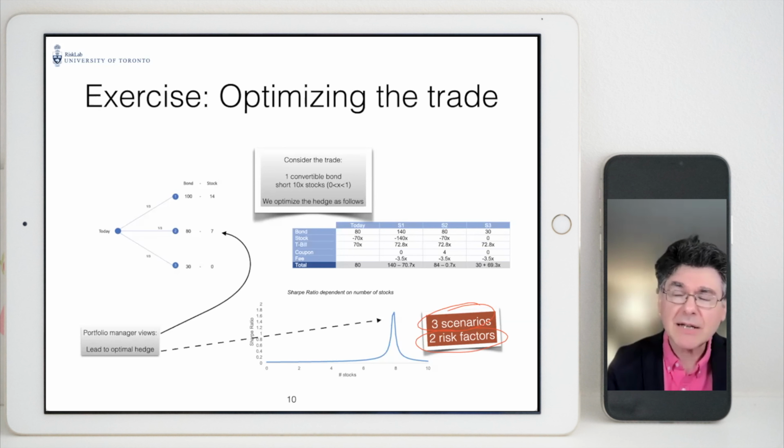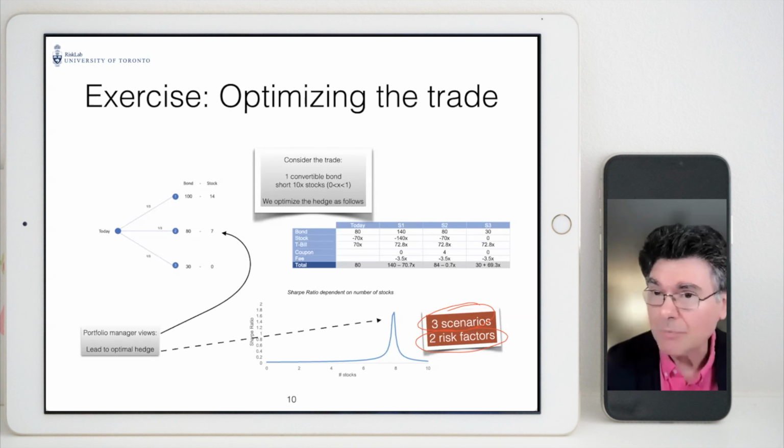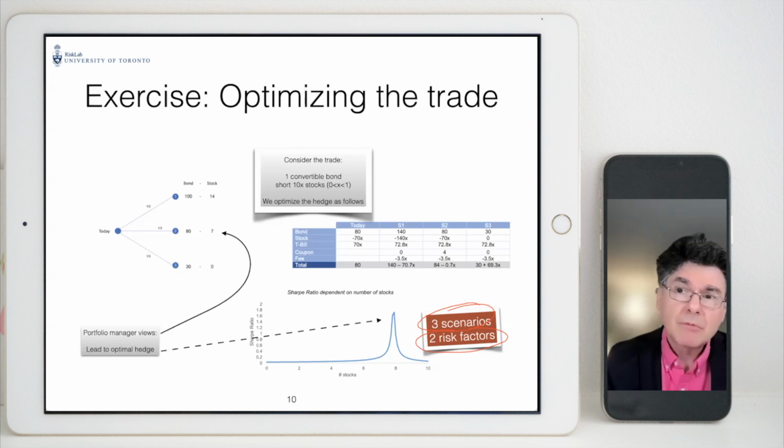It's not a risk factor. I have to make a decision. I have to decide how much I hedge my portfolio. That's what X is. So that is not a scenario. If some of you thought that X is a scenario because it's a variable, the answer is no. It's not a random variable or a variable that could happen. This is your decision variable. You are the one building the portfolio. So X is up to you. You control X, but you do not control the value of the stock in the future. And you do not control the value of the bond in the future.